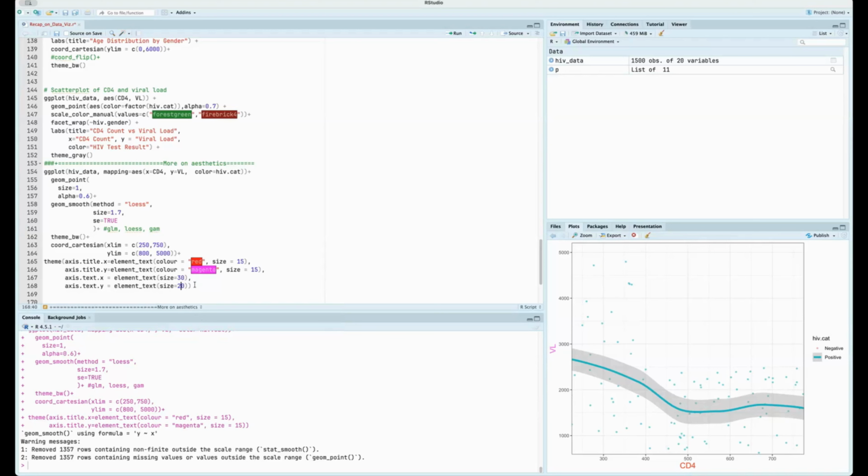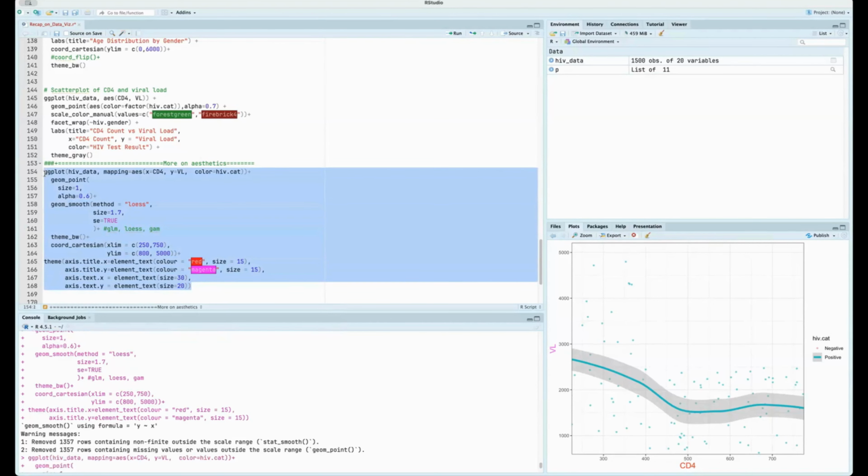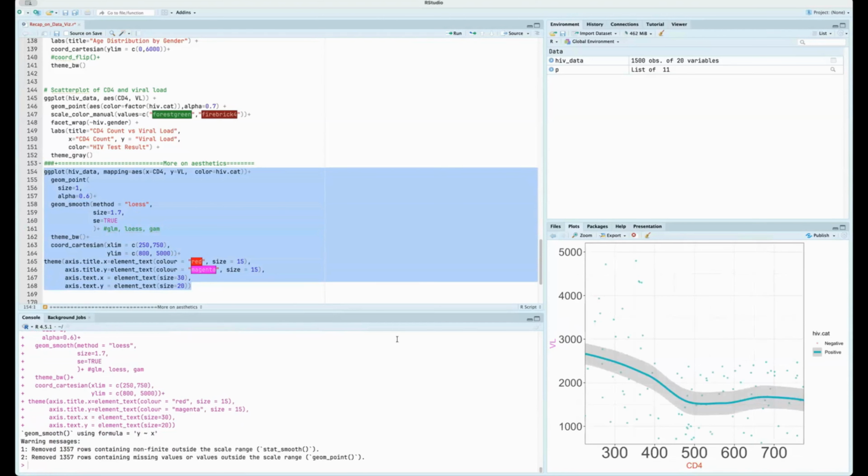Let's see what this has done to our plot now. If you run it now, you can see that the text on the Y-axis, like the 300, 450, 500, 600, and 700, has actually been increased to size 30.